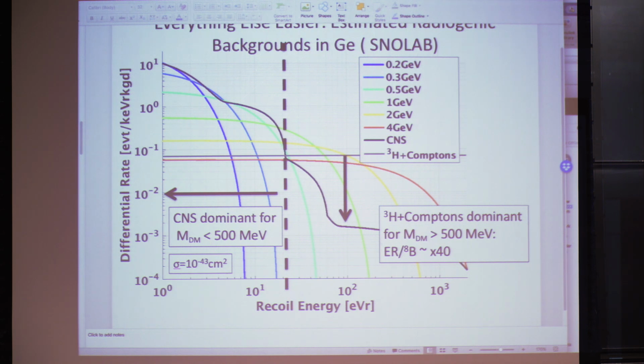So that means that roughly in that region, let's just look. Right here, the cyan is where you actually see the crossover between the neutrino background from coherent neutrinos from the sun and the Comptons. So above this cyan, above 0.5 GeV, you're basically going to need some amount of electron recoil, nuclear recoil discrimination to hit that floor, the neutrino floor. Below something like 500 MeV, you don't need any discrimination at all. You'll just hit the floor automatically. That's your fundamental background.